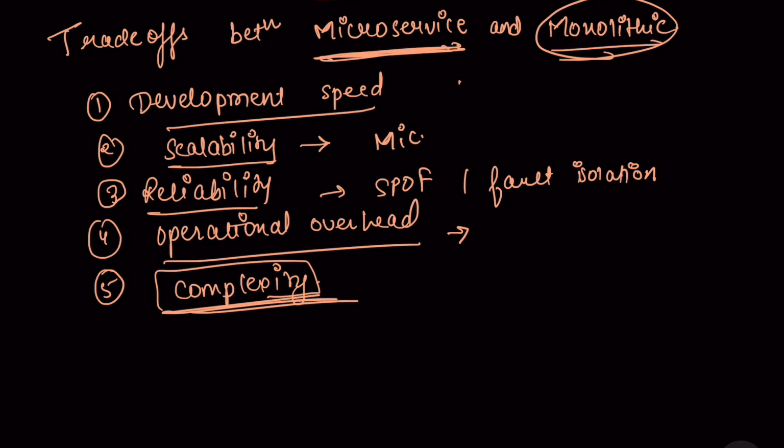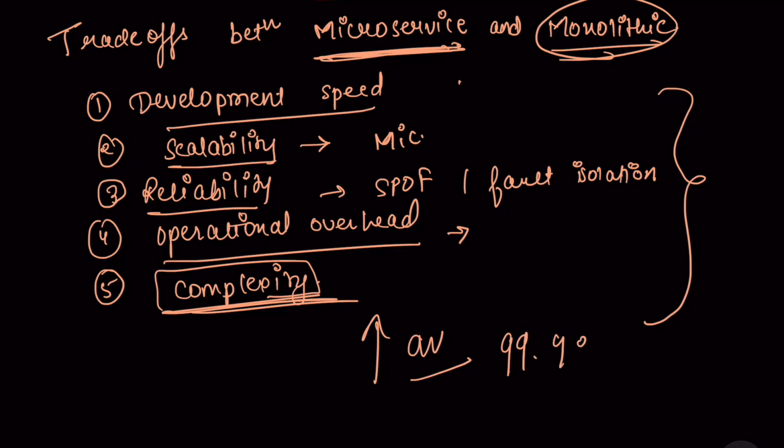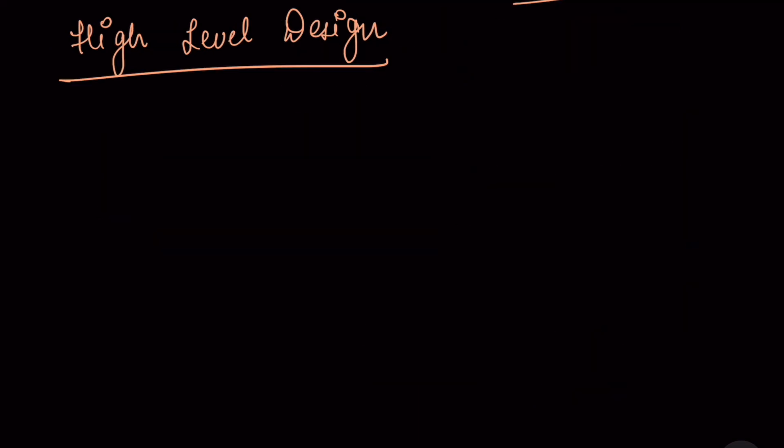So when considering these trade-offs, we are clear that monolithic architecture can be a great starting point for a smaller system or if it has a simple application. However, a massive platform like YouTube requires high availability, which we guessed was 99.9% of the time, fault tolerance, and the ability to iterate on individual components really quick. Microservice is the preferred choice. Let's now keep going and create a high-level design of YouTube.